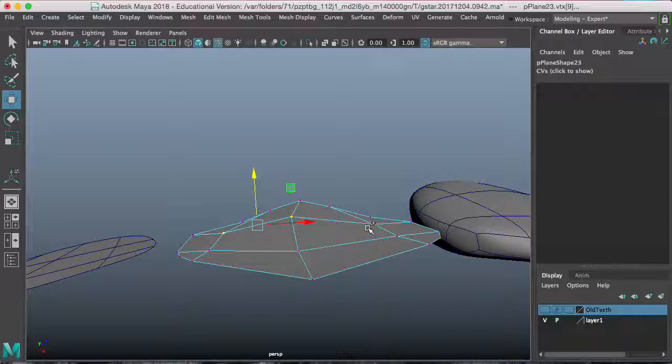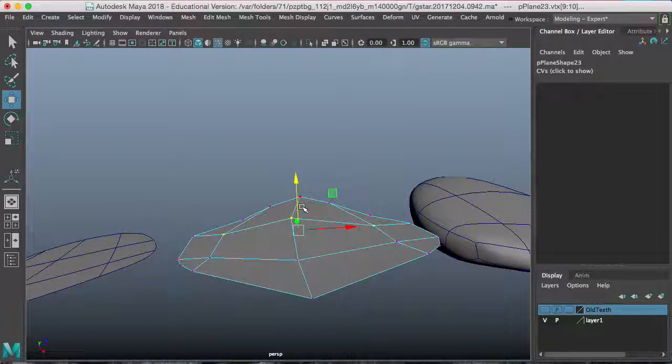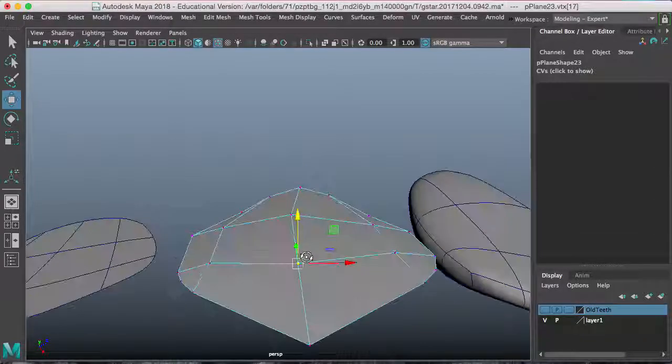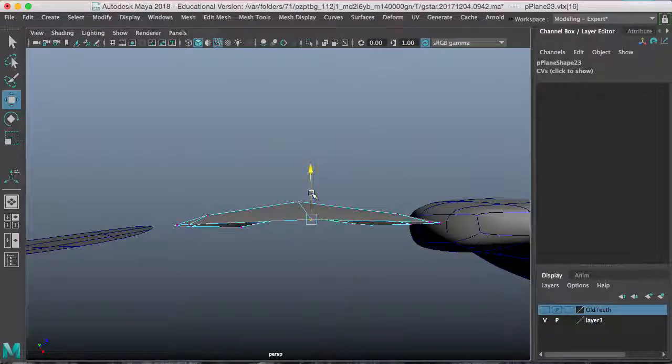And I'll select this one here, I'll move it up. I'll hold shift and select the other 2 vertices and move these guys out. And I'll select this guy, and then these 2, and I'll move them up, and then the middle one, and move that guy forward. So it doesn't really matter what order.